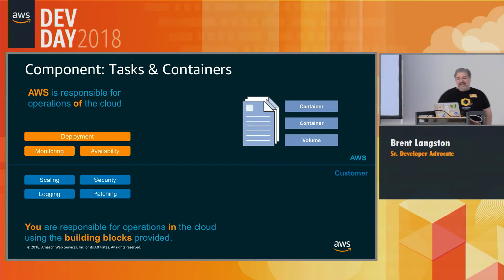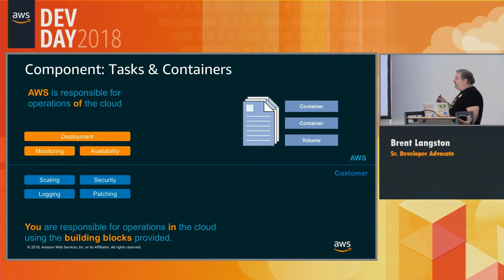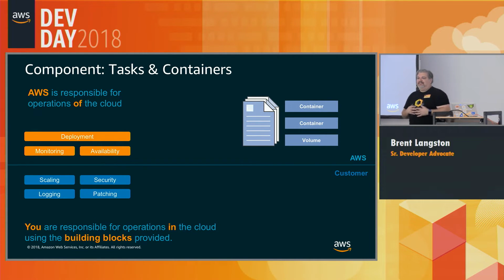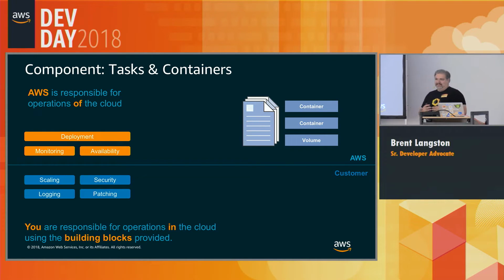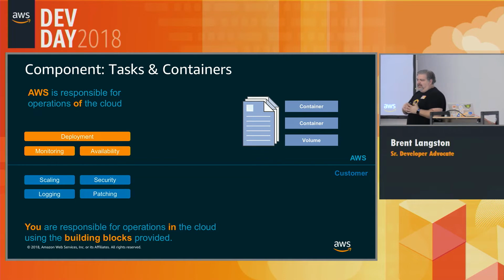Okay, so tasks and containers. When it comes to running your application, you build a task definition. And the task definition you then provide to ECS, and that describes the task that you want to run. You can then also couple that with a service definition, and the service definition describes how you want to run that task. So the task definition might be, I need to run this container and maybe this Nginx container as a sidecar. So my web application and Nginx application.